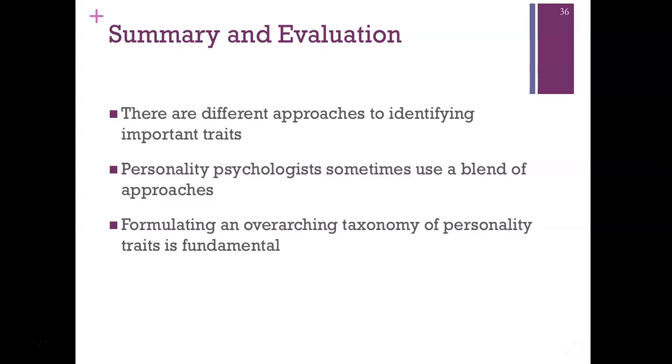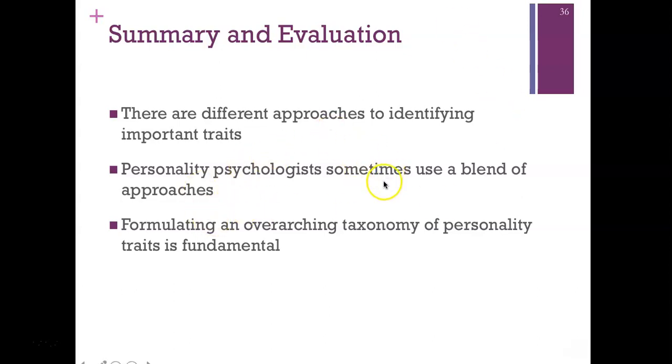So just summarizing the chapter here, the main takeaways are that there are different approaches to how we identify these important personality traits, and we went through a couple of different ways: the lexical approach, the statistical approach, the theoretical approach. I'm a statistician, methods person, so I'm biased. I'm going to say the statistical approach is the best way, but of course you can't really even get to the statistical approach without going through the lexical approach. And I'm not going to totally poo-poo the theoretical approach. We'll see some value in that in chapters that are coming up.